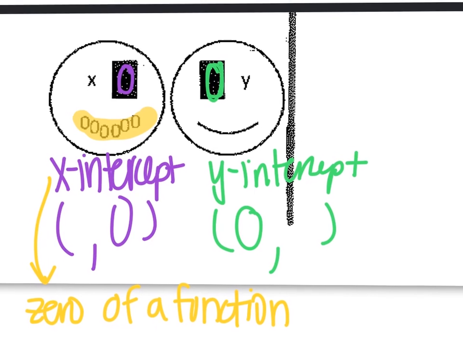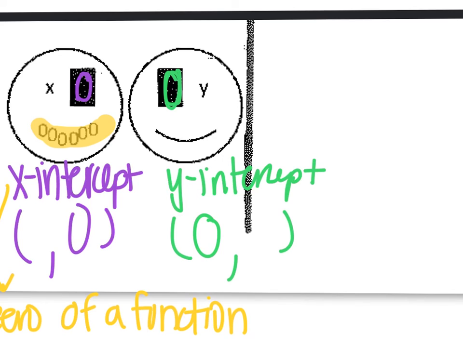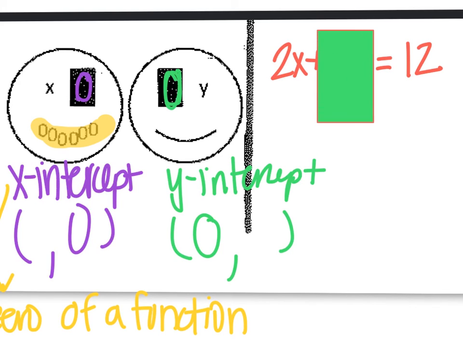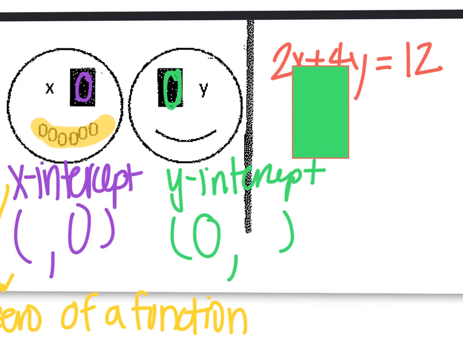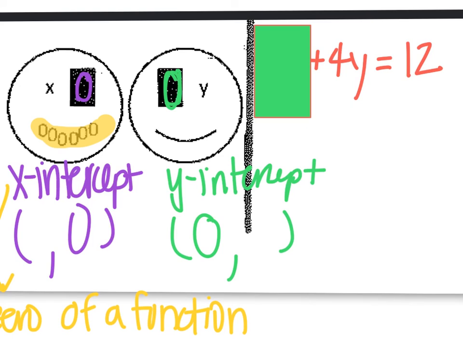And also recall that if you're given an equation, for example, you don't have to write this example, if we had 2x plus 4y equals 12, and I needed to find the x-intercept, then I would cover up y. So I could draw a box over y, and then I could solve that, and that would give me the x-intercept. And then to find the y-intercept, I could cover up x, which is what this happy face on the right is showing me.